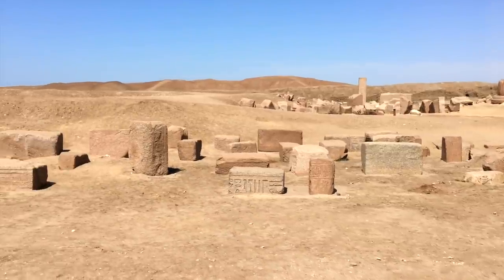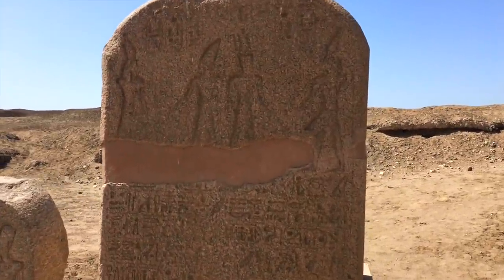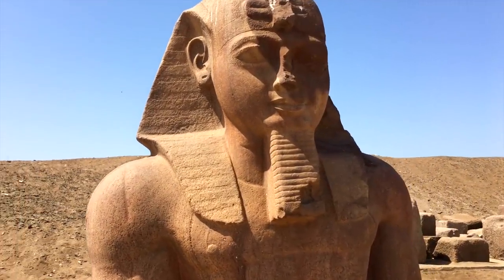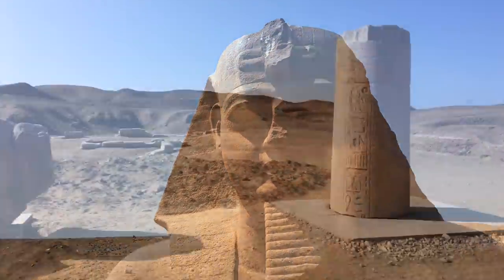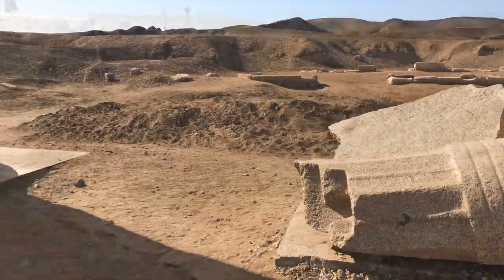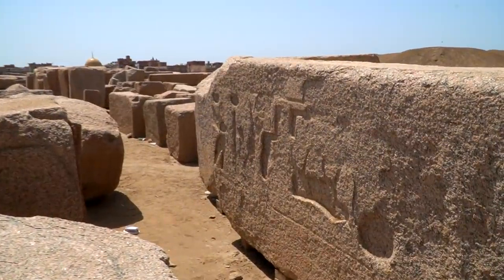Its history is captivating, and its origins stretch way back to a time long before this city was ever built. Most of these stones came from the previous capital called Piramses, which was the home of Ramses the Great, and most of those stones were also reused from an even earlier capital called Amarna. The legacies of these three great cities are all entwined through these broken monuments here, passed down through many eras of history. The most impressive of them are the huge megalithic stones, and there are many amazing ones here at Tanis.